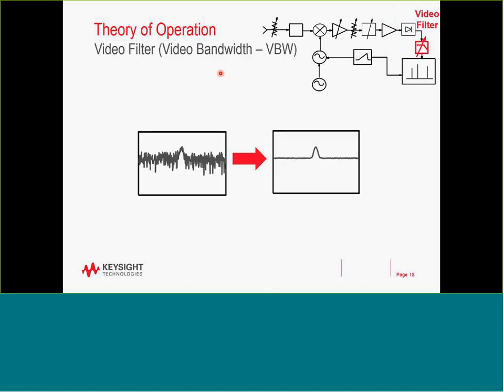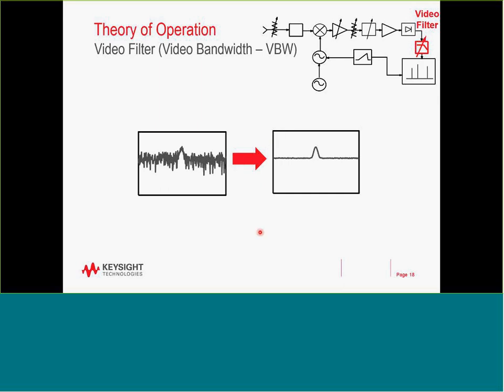For the video filter, after the detector, you may still have some noise that remains on the signal, and that will have an impact. In case I have a signal which is barely above the noise, I can set a gain by using a narrow video filter. It will smooth the waveform. The noise level is not going down, but rather the trace is smoother.